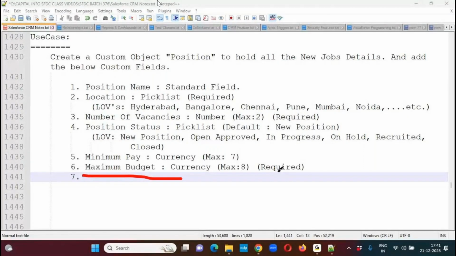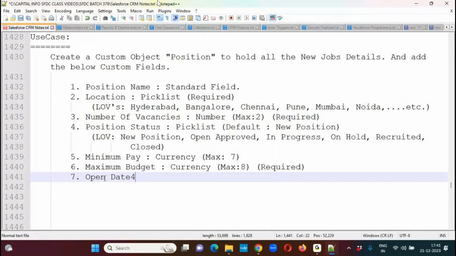We are able to offer maximum 7 lakhs, currently he is getting 8 lakhs here. How can this person join my company? It's a waste of time. We don't want to schedule the interview for these people. So as a HR person, I want to know what is the maximum budget over here. Based on that, we can find out the suitable candidates. Next one.